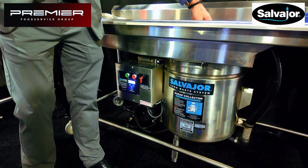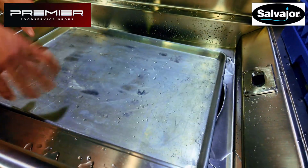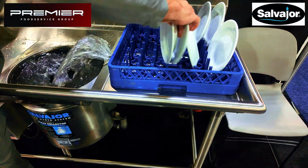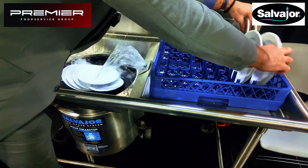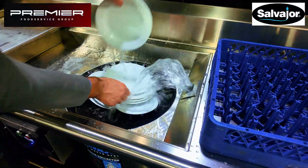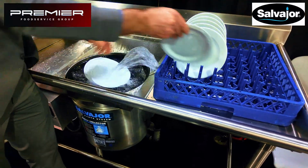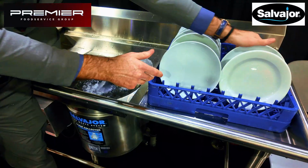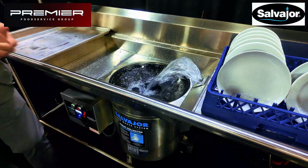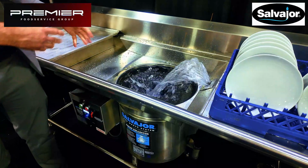the plume starts going. Same idea with the other ones. This one is a pot pan scrap collector. It's big enough to put a sheet pan in. Or, like with the other one, you take a stack of dishes, let them roll in there, and then your dish guy is racking with 2 hands, not 1 hand on a pre-rinse nozzle. This also recirculates the water. I'll have the numbers wrong on this, but a couple of fresh gallons of water, a lot of recirculation, so you get a lot of volume without using all your fresh water coming through.